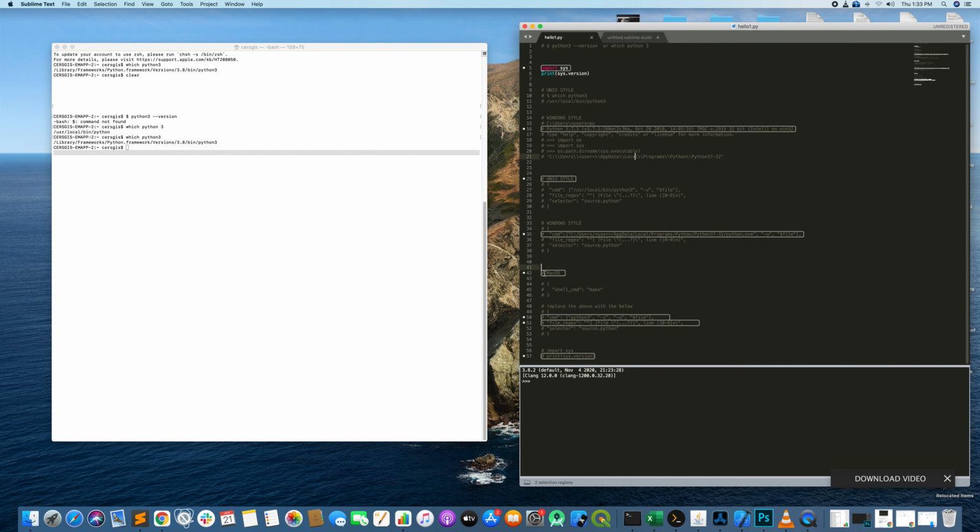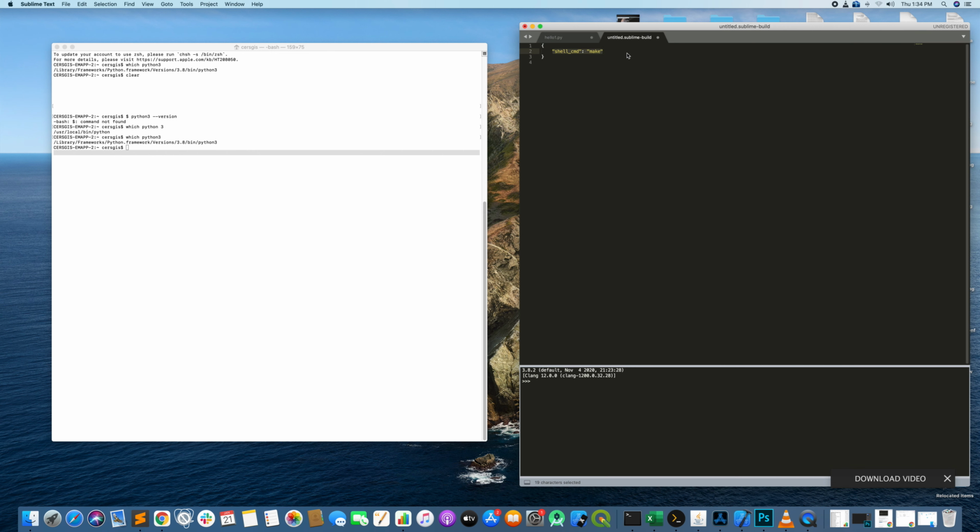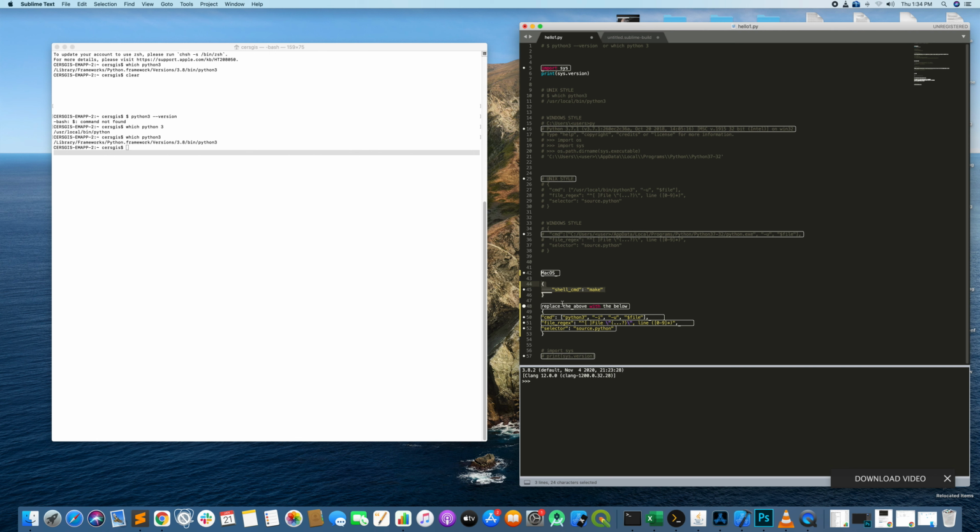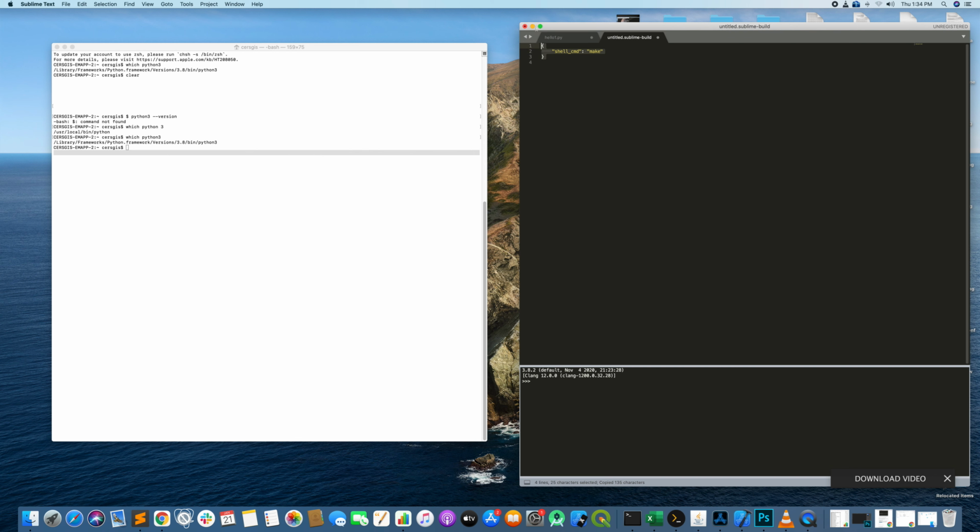So when we have over here Mac OS, and then what we have written is, let me uncomment this. So what we have over here is Mac OS, and we have this showing over here in our Sublime build. So now we want to replace this command with this command, right? So all you have to do is copy this command. You copy it, then you come over here, then you replace this command with this command over here.